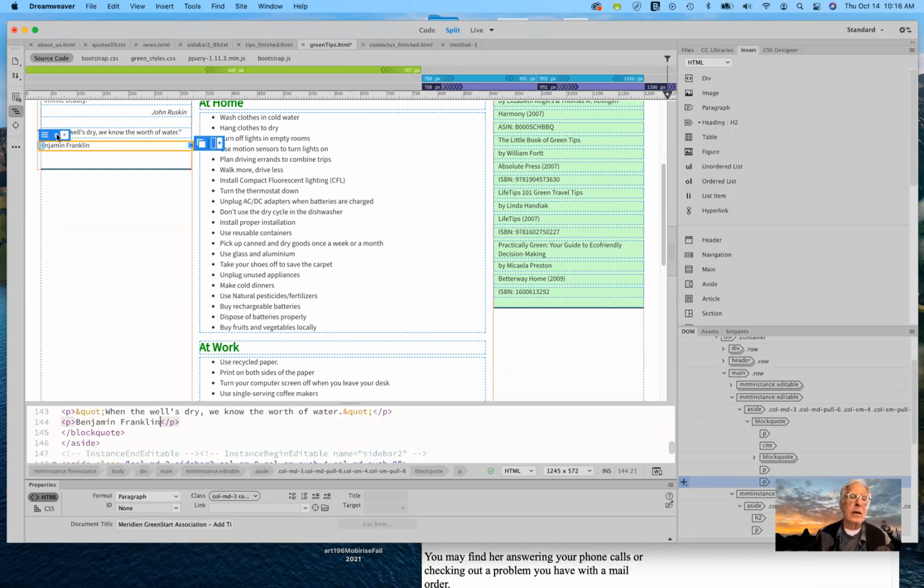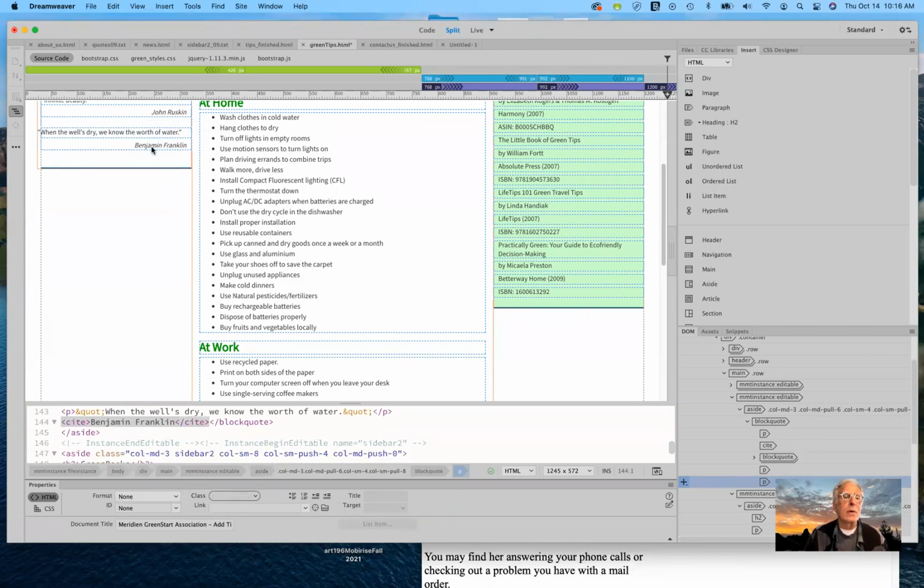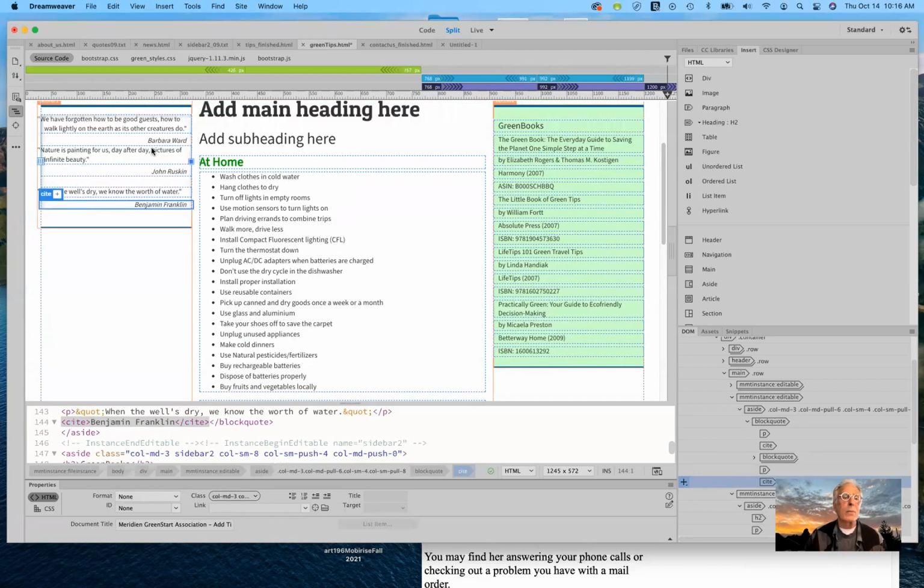Again, we're just cleaning up the grammar of this, so to speak, so that it has the proper syntax. So instead of a P tag, I'll hit Command T, and I'm going to put in cite, C-I-T-E, and hit the return key a couple of times, and watch what happens. That Benjamin Franklin is italicized, and it's now flush right. And it shares the correct properties with the rest.